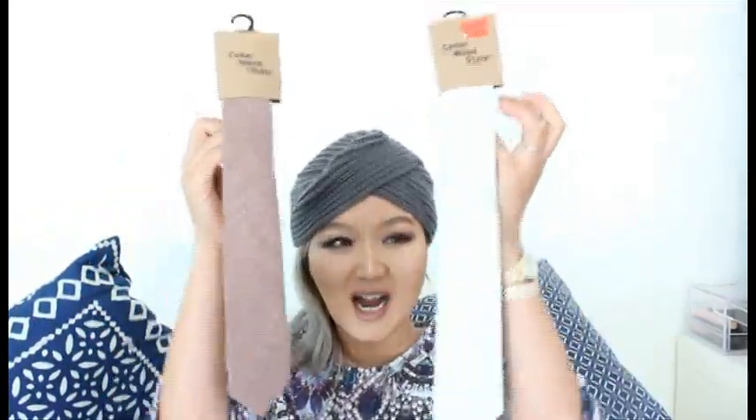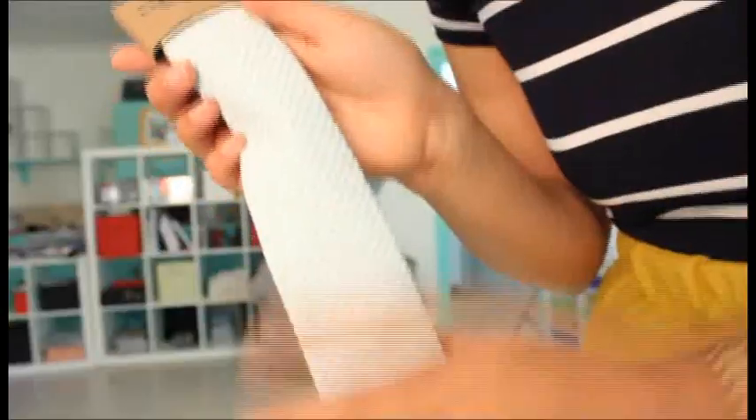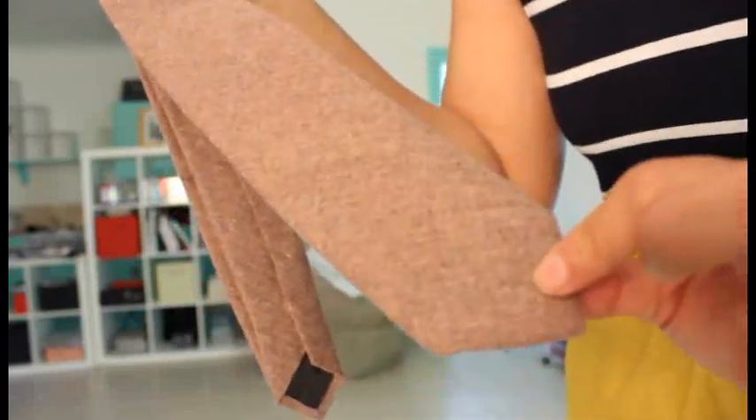I went to the men's department because Byron was checking out some men's stuff, and I found these men's ties in a cotton material. One is an aqua color with white stripes — I'm actually going to wear it to work, and it was one pound. I also got a multicolored woven tie in a really vintage 70s earthy color. I like to wear ties to work with my business shirts, so I'm going to wear these, and they're a pound each.